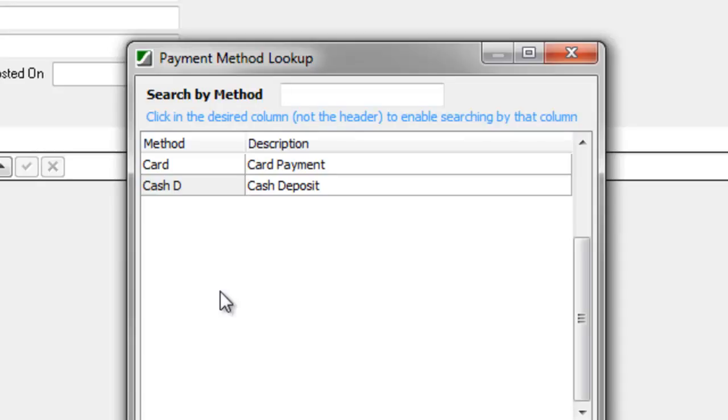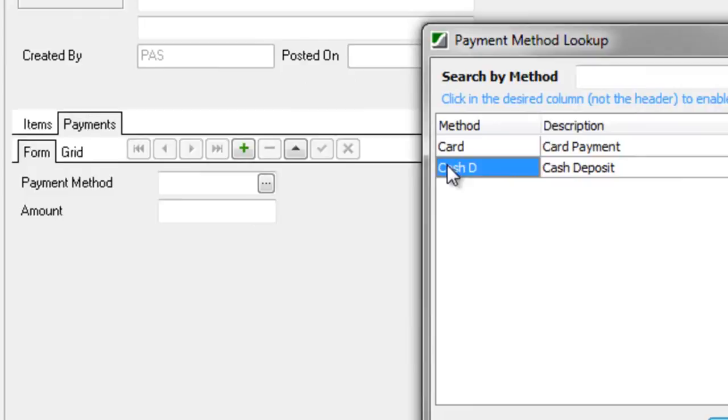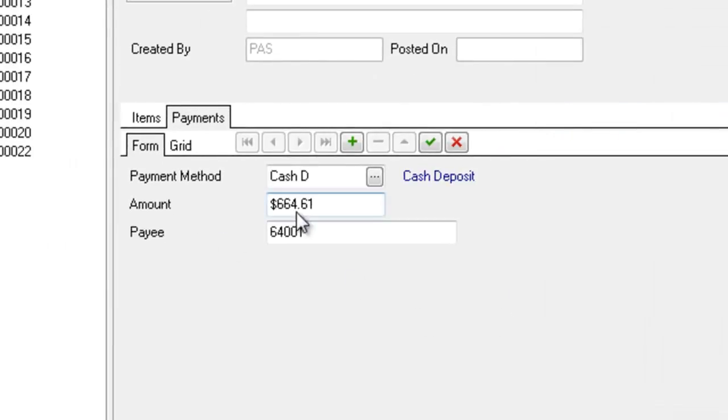All of these things allow us to have different references associated. So for an example, I have two here, a card payment and a cash payment. I look at the cash payment. The fields that come up are purely the amount and then a reference which I've called payee, and it automatically is set to pick up the account name coming through. These could have multiple references associated if needed.